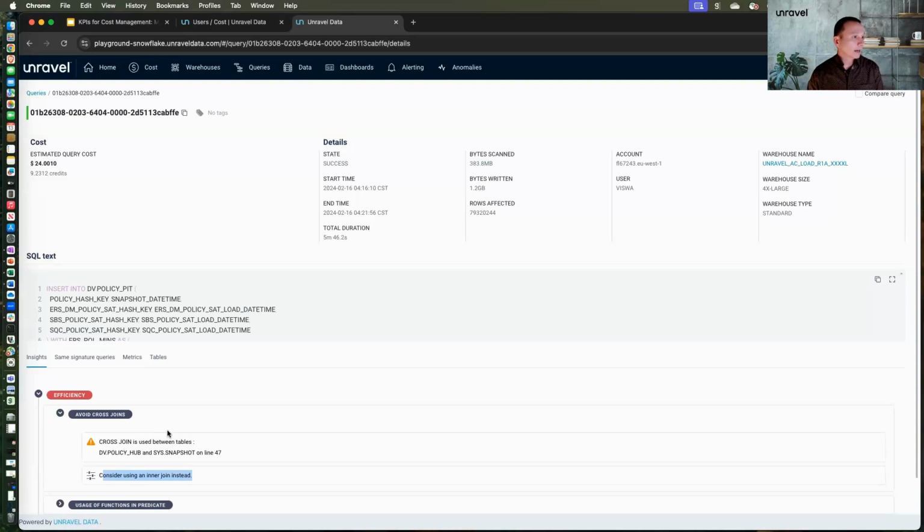And by the way, we're flagging these across your entire estate, so potentially across thousands of queries. With that knowledge, with that backing here, we're able to create the purpose-built AI to provide these specific recommendations, like that inner join. So if we're trying to solve for improving efficiency or performance and, consequently, cost, well, there's nothing else to do here. We've done the analysis for you. The expert in the box.